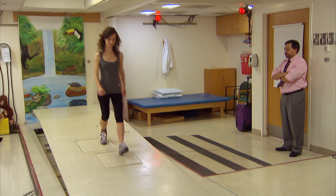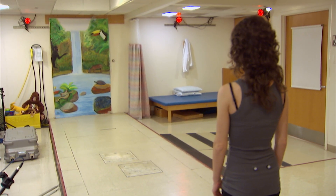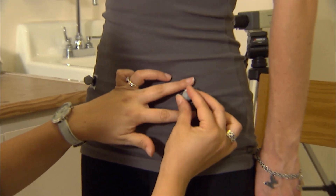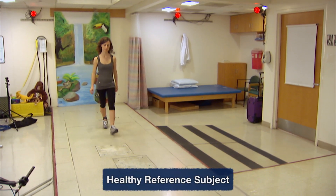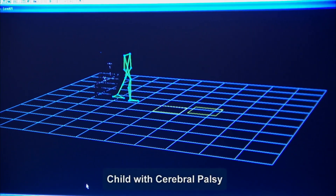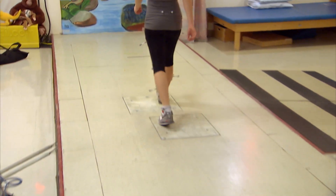The motion analysis laboratory was established to perform clinical evaluations, mostly in children with cerebral palsy. We have eight infrared cameras around the room pointing at the central walkway. The cameras emit light that gets reflected from markers, and the computer can pick up the movement of those markers. The green lines show the different body segments, while the yellow line represents the force exerted during gait — helping doctors see how the outcome of surgeries or interventions lasts over time.